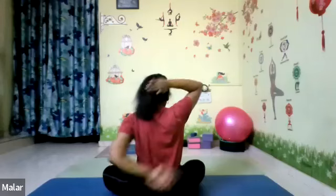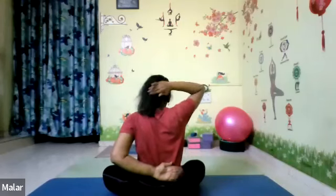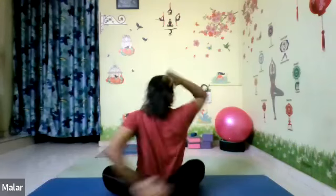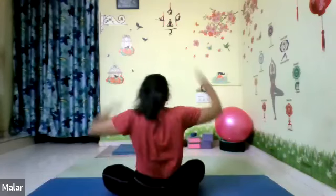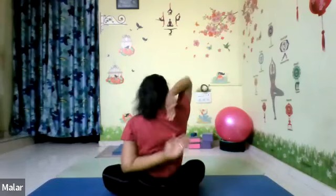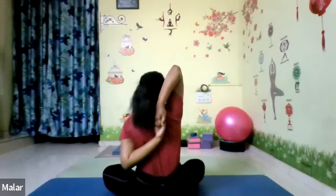Do it alternately. One, two, three, four, five, six, seven, eight, nine, and 10. Now bring your hands together. Try to bring your hands together and interlace your fingers.